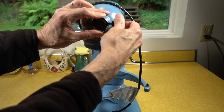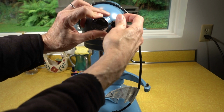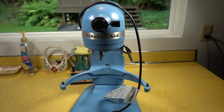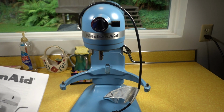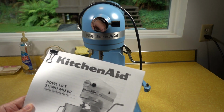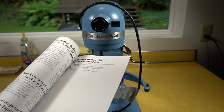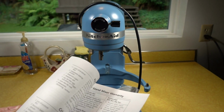And this is made in the USA. Since 1919. How about that? So I bought it second hand. It doesn't look like it had much use, but it didn't come with a manual, so I downloaded this manual online. It's about 70 pages.